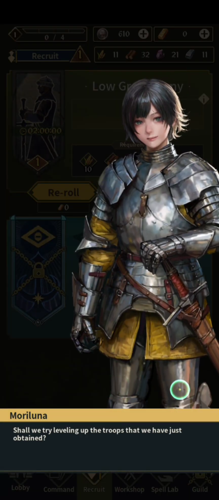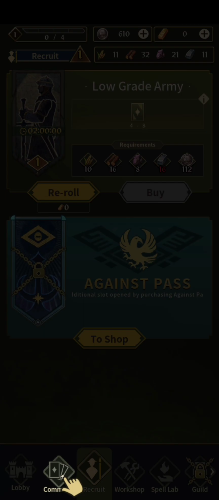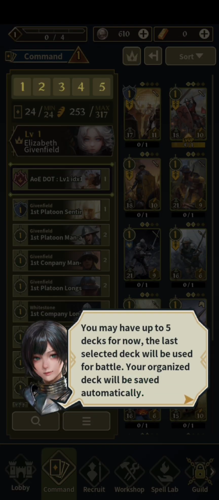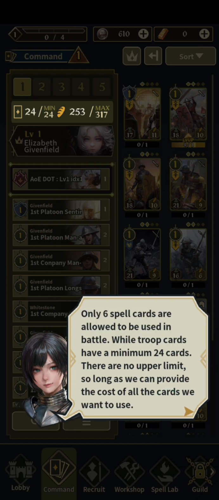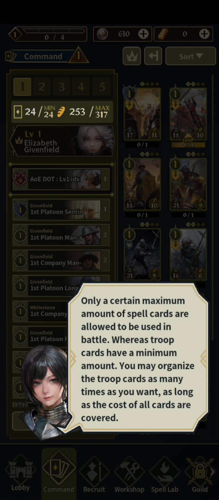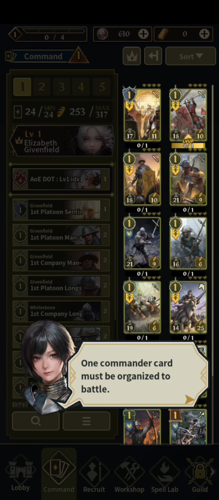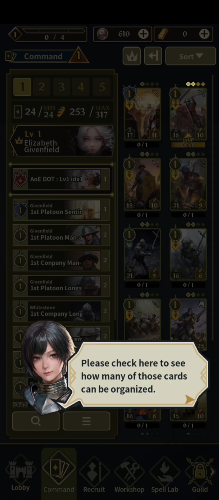Shall we try leveling up the troops? Tap command from the menu. You may have up to 5 decks, and each deck consists of only 6 spell cards and a max of 1 commander card. Please check here to see how many of the same cards can be used.